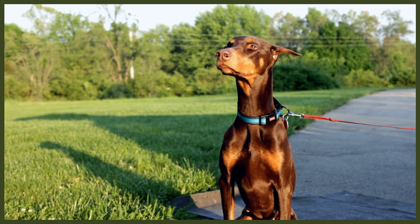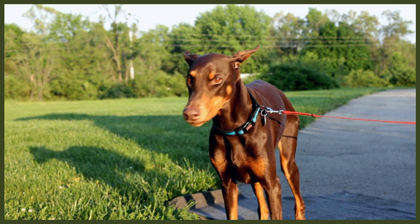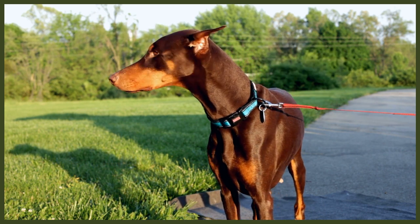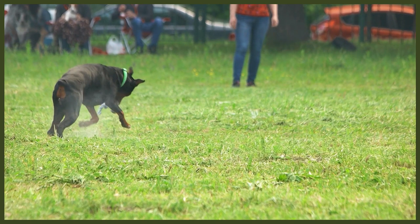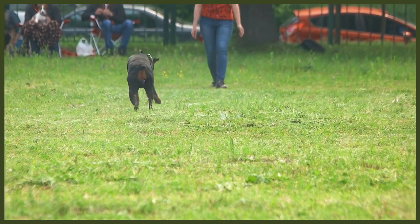Contrary to the Bull Mastiff, the Doberman is an immensely elegant dog who much resembles its ancestors, the sleek and lightning-fast English greyhound. The Doberman's short, single-layered coat is almost exclusively black and tan or chocolate and tan — other colours can occur but are classed as undesirable by breed standards. A male Doberman can reach 72 centimetres — around 28 inches — and weigh up to 40-45 kilos, around 100 pounds. The head is narrow and elongated with no marked stop and a long muzzle. Traditionally, Dobermans used to have cropped ears and docked tails, but this practice is becoming illegal in many countries, like here in the UK.